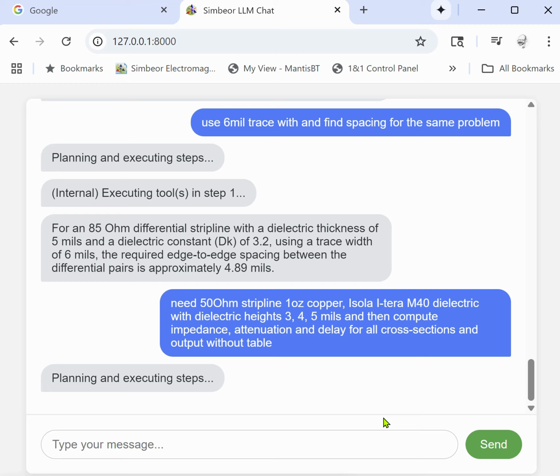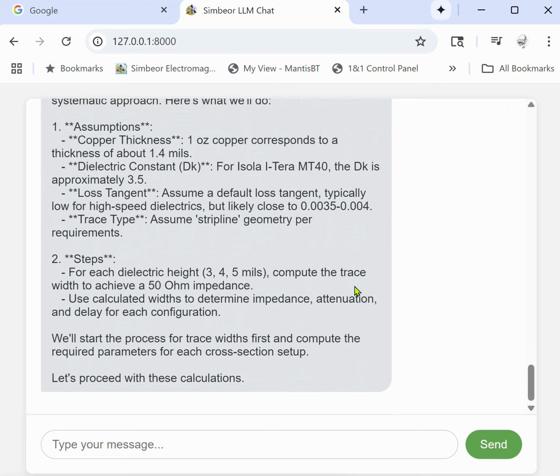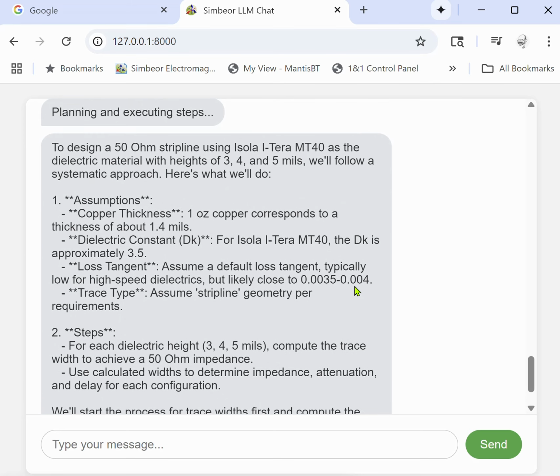So right here it also needs two steps, but they are more definite. In the first case, it probably used it to identify widths for single-ended, and then was not able to adjust spacing because the width has to be reduced a little bit.